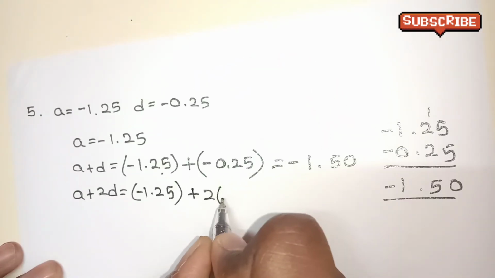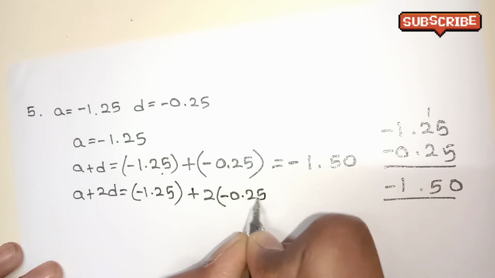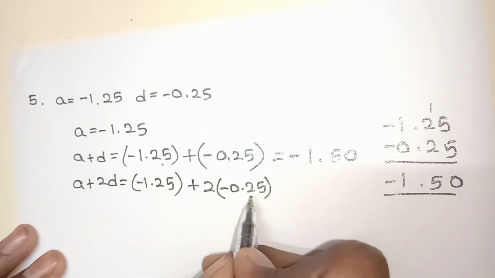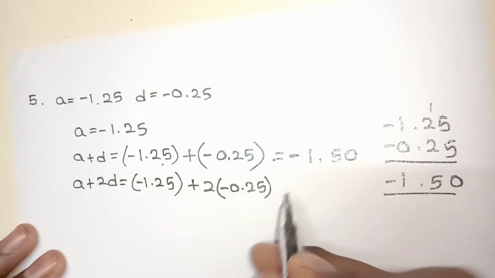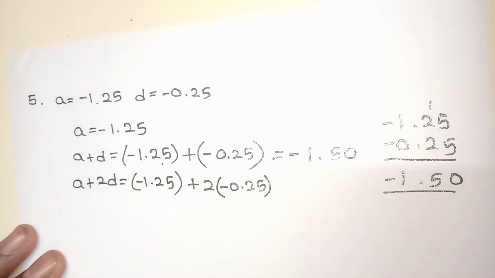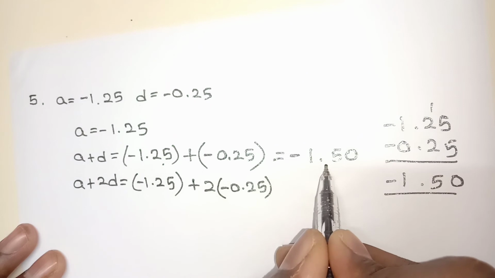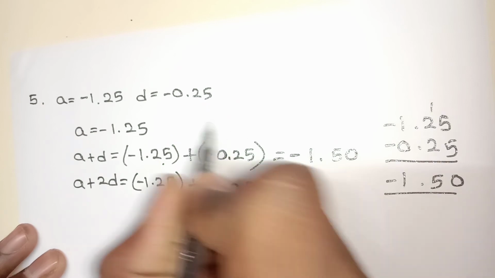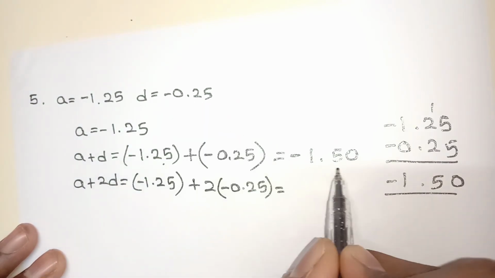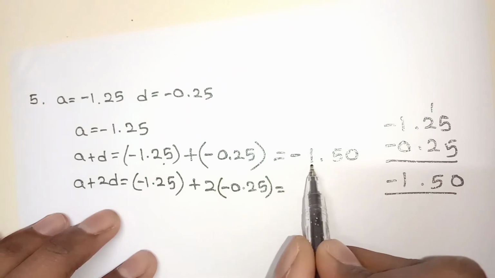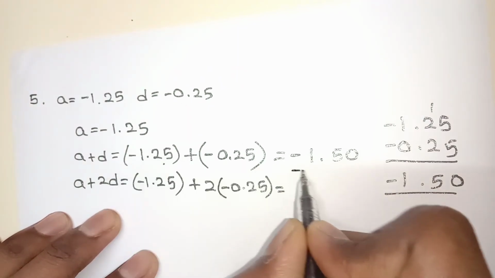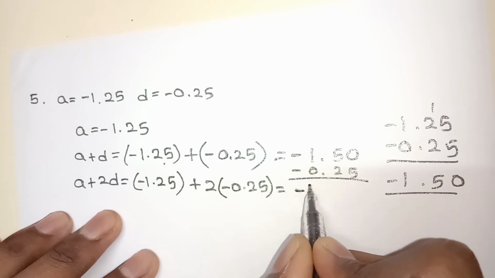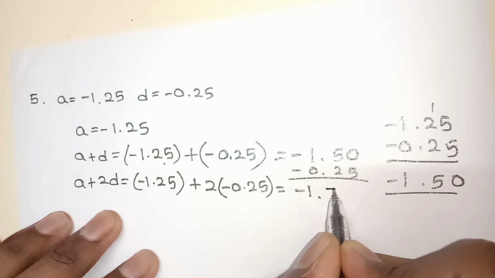And what is this going to give now? Yes, exactly, we're going to be adding a 0.25, that is minus 0.25 to this. That's it. It's not a big deal. You can add up a 0.25 to this, or you can find out the whole thing. It doesn't matter, but I suggest an easy way, that you just go on adding this difference to the value that you got. Okay, the value you'll get, that's minus 1.50, add upon this minus 0.25, and you will be getting the answer for this to be minus 1.75.